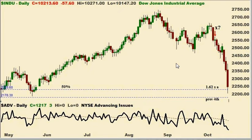Now, going back to 1987, I don't have the ABC labeled in this case, obviously, but you can see here's that first leg down, the second rally back up. And if indeed we're following that pattern, we're right about here now. Now, I don't necessarily favor that that's the case, but it's certainly worth paying attention to. You'll notice that bounce after that first decline off of the high was very shallow. Indeed, all the bounces were pretty shallow. And the Dow dropped 400 points, which at the time was quite a big drop.